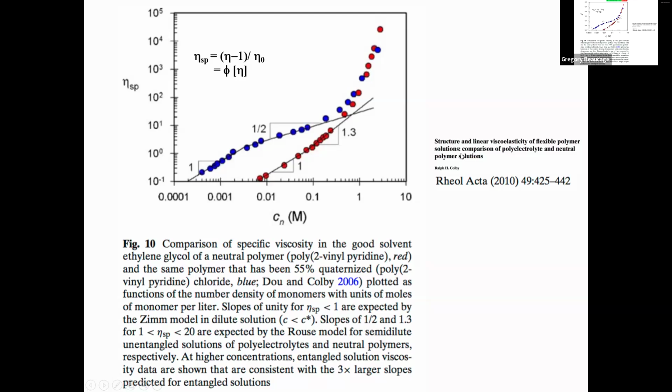So the red one, I think, is, let's see, blue, 55% quaternized is blue, and neutral is red. So red shows power 1. I mean, you normally just say it's power 1. So it's like Rouse behavior up to here, and then it gets entangled and it goes to 3.2. He would say I have 1 slope here, 1 slope there, another slope here, and another slope there. So, he's probably right. He's pretty smart. But basically, I would say it's 1 slope and another slope, and let's leave it at that because it's nitpicky to go after these other things.